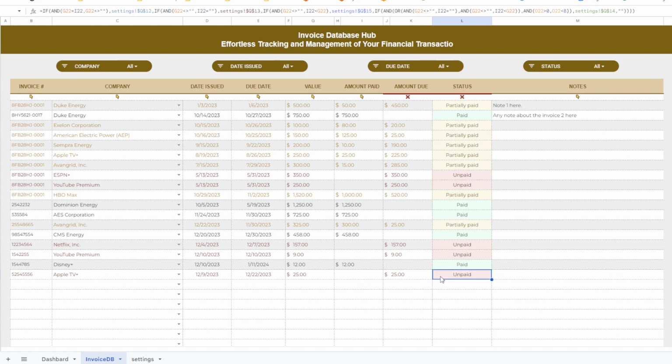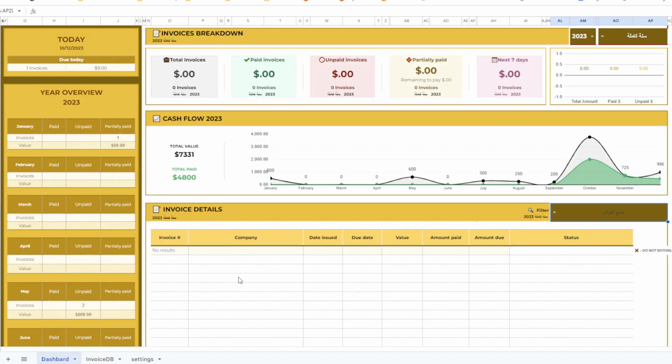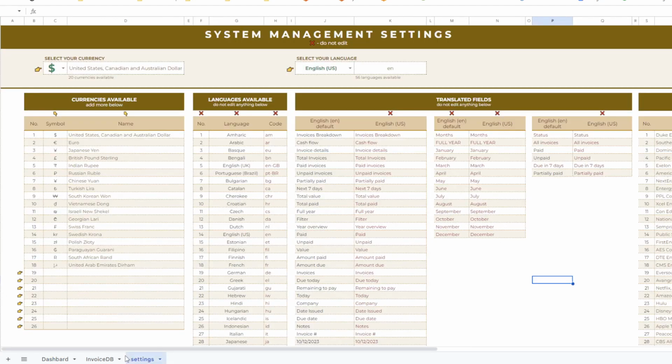Okay, and at the same time it will allocate a status for your invoice. There are 4 available statuses. You have paid, partially paid, unpaid, and there is a status which is not available in this list but is available on the dashboard for the next 7 days, meaning the invoice is due in the next 7 days.